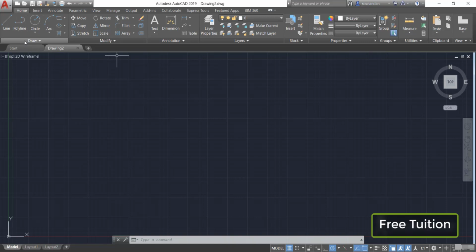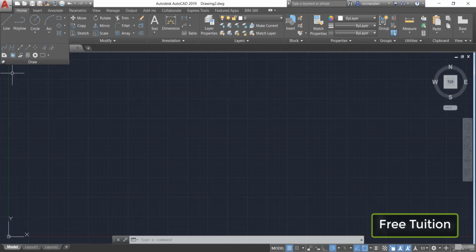Most of these panels contain extra tools which are visible when you select this arrow, and when you select that, you're going to see all of these extra tools. If you move your cursor out of this area, the panel will collapse automatically, but if you want to keep it open permanently, then you can expand the panel and click on this push pin to keep it permanently open.